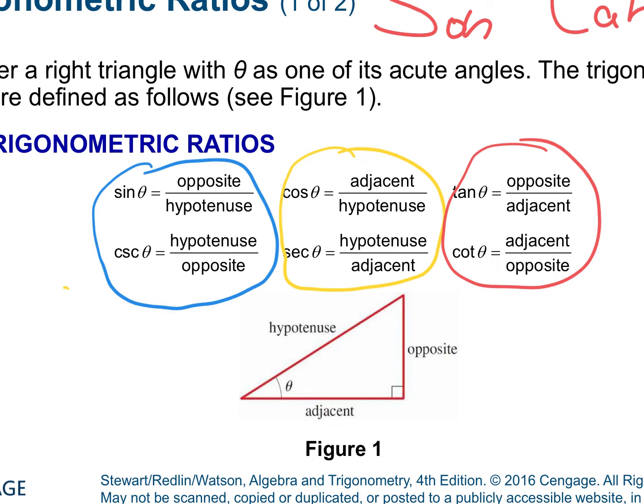Now, we talk about our trig ratios like this, sine, cosine, tangent, opposite over hypotenuse, that sort of thing, when we're talking about right triangles. We're doing right triangle trigonometry. So today we're going to focus on just solving right triangles given the triangle. Tomorrow we're going to talk about word problems because you guys are going to have some word problems. We're going to solve some of these problems using a calculator and some of them not. So you just have to make sure that you're paying attention to what the directions are saying.